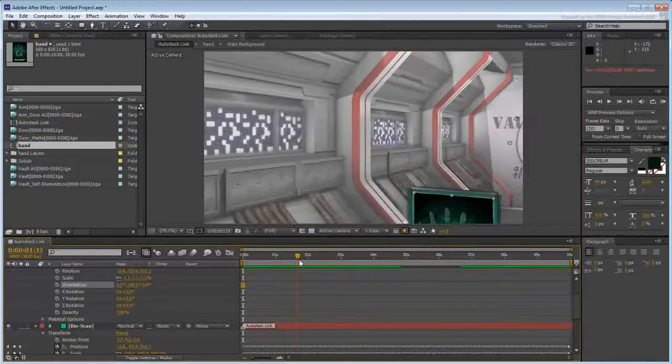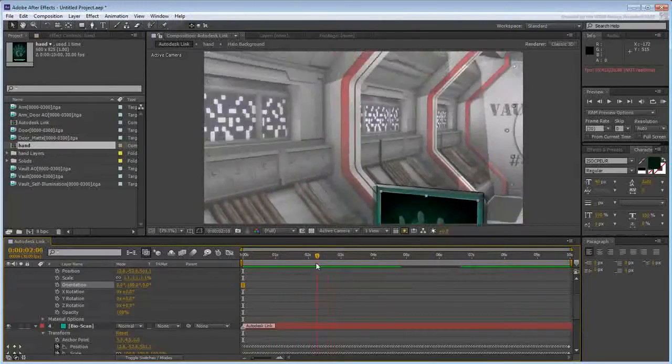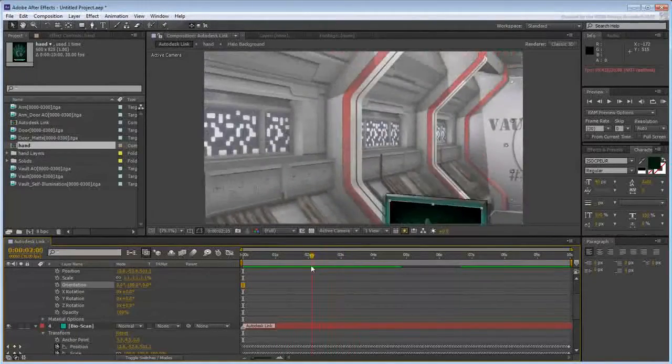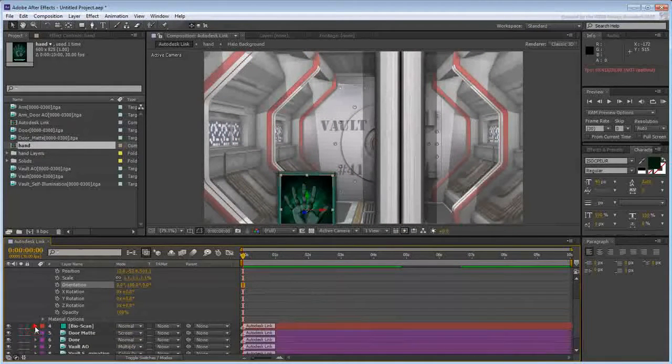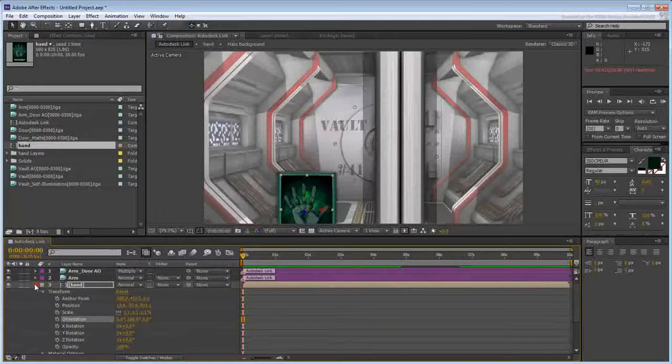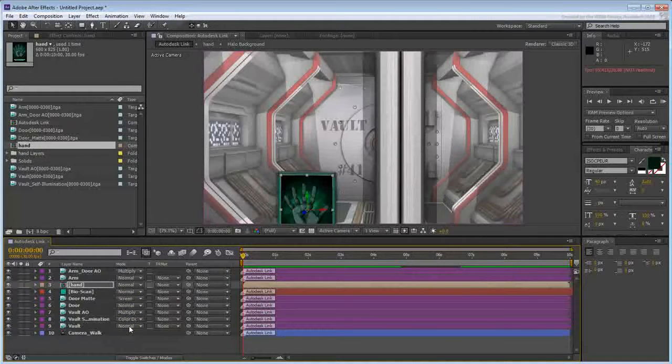Scrub the animation and notice how the new composition and the existing 3ds Max solid are traveling together. As mentioned earlier, if the 3ds Max solid was animated in its own right, you would need to parent the new composition to the animated solid. This is not the case here, but it doesn't hurt to apply the parent-child relationship.